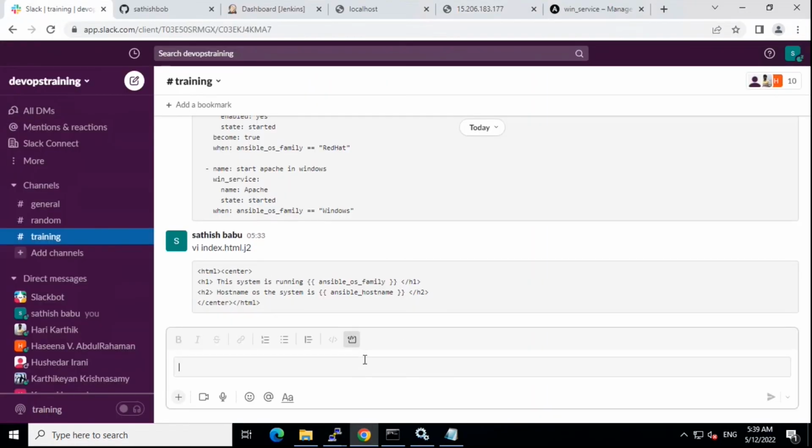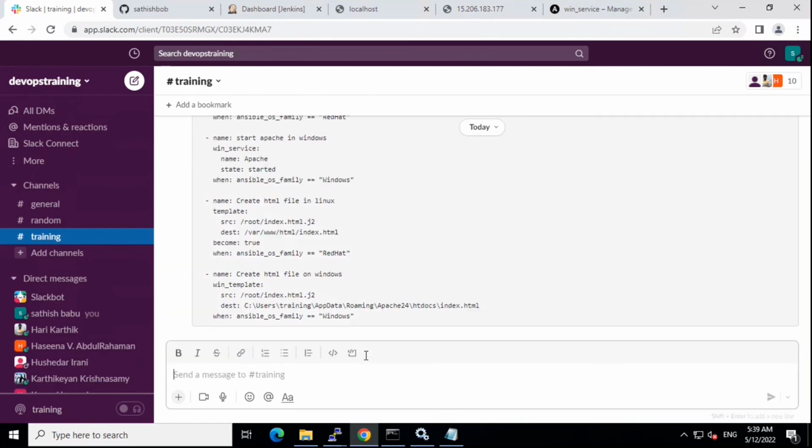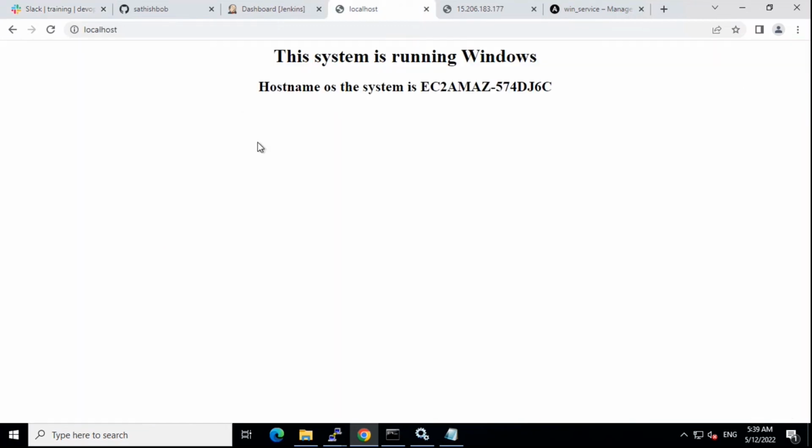After that, if you go and refresh the page, you should see your respective content. On Windows, this is the hostname, because we never changed the hostname on Windows. It says this system is running Windows and the hostname is this.